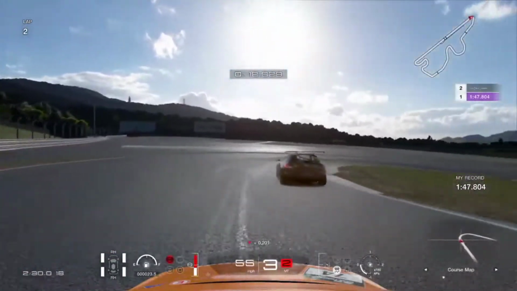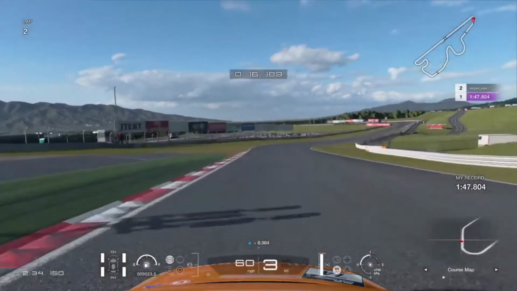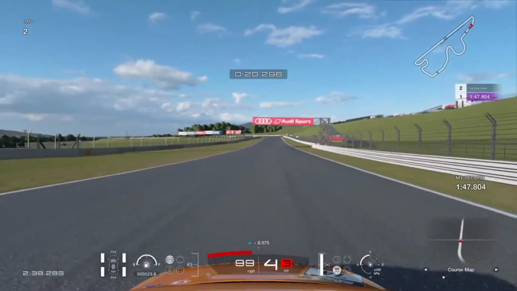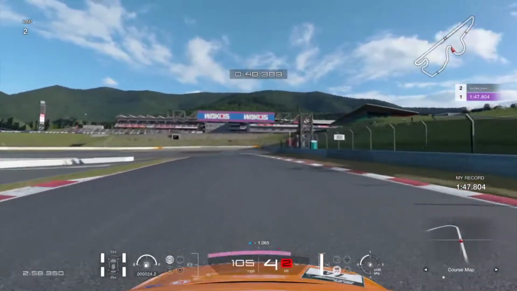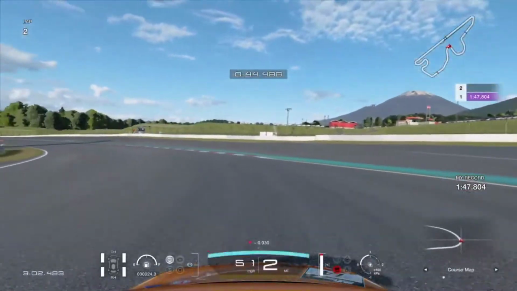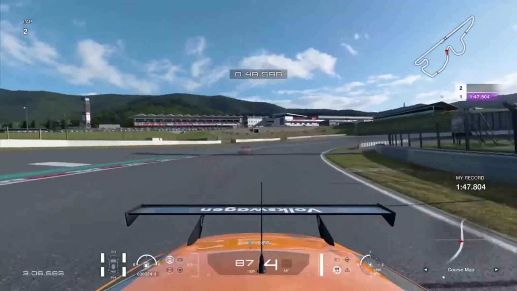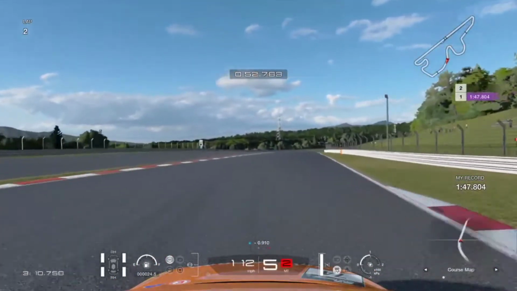Let's go wide in the beginning, and then go in, and go out. Yep, that's way faster than last time. I actually have to take the racing line. Okay, go outside again. And go inside maybe, yep. I wonder how fast I'm going here. Maybe I could get even a 146.